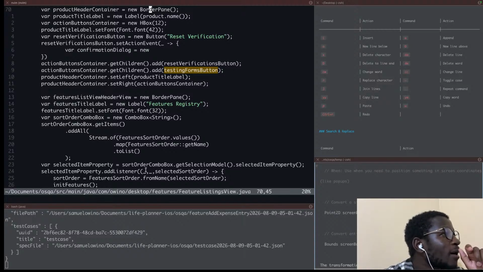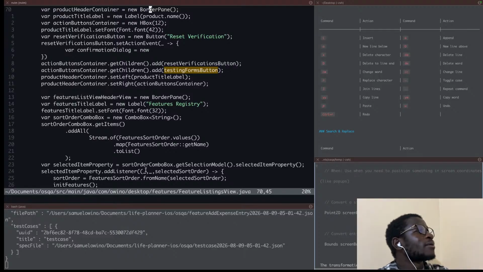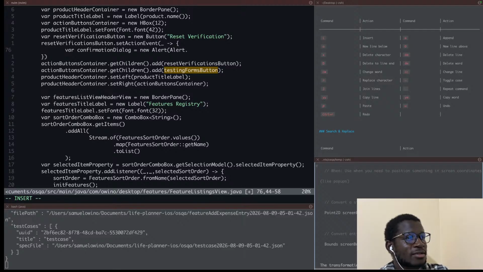Where is that? Yeah. So this will be a new alert. Specify an alert class. This should be confirmation.